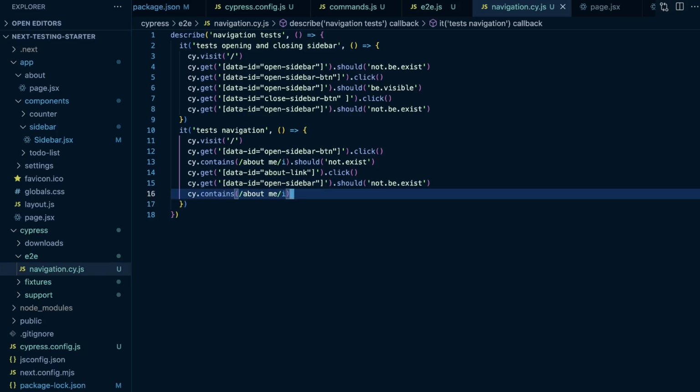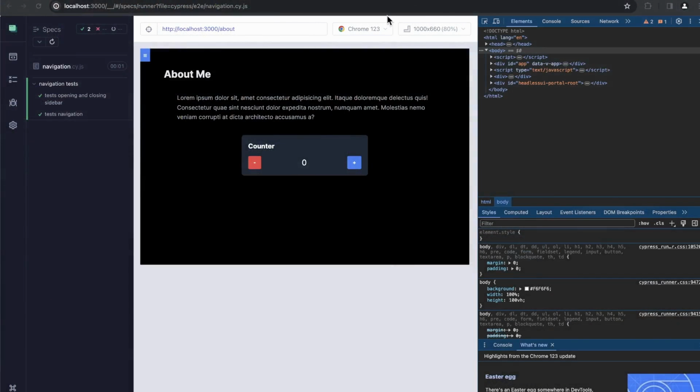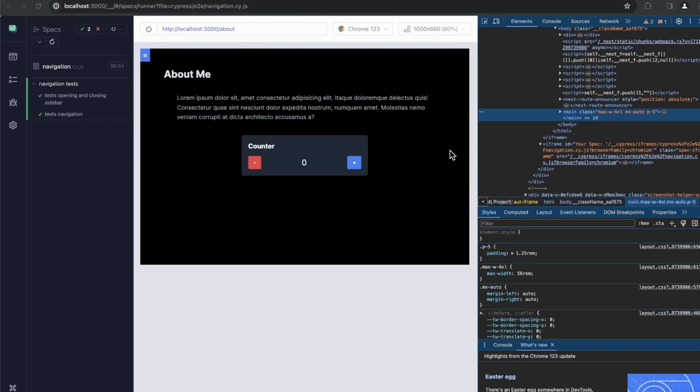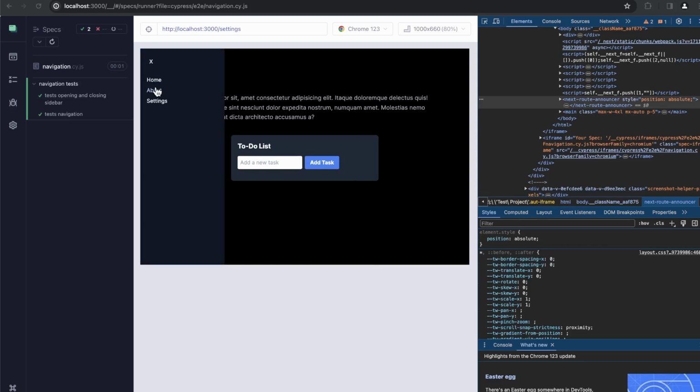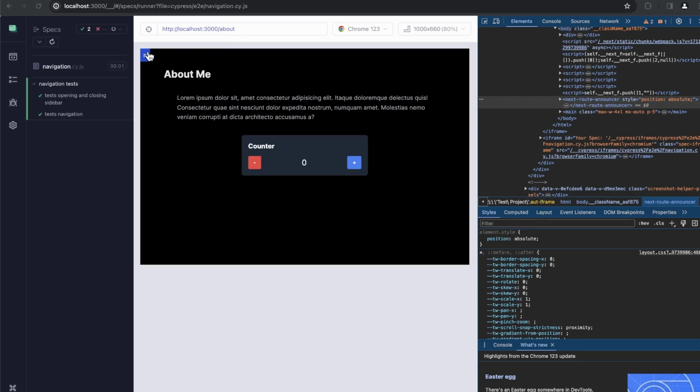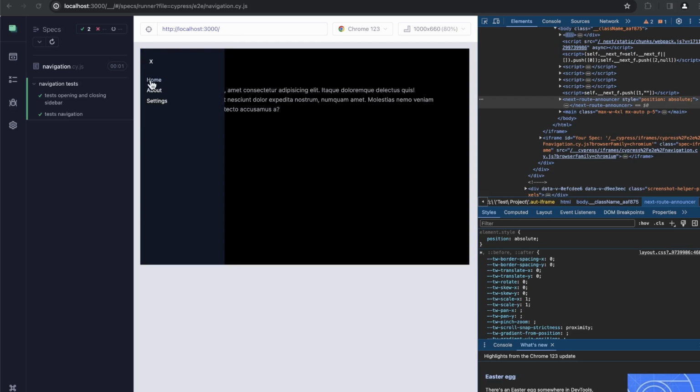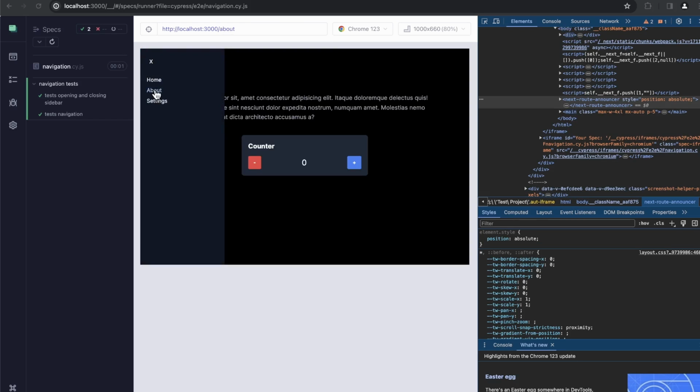Pretty dang straightforward and pretty dang cool if you ask me, because you can see it running in this test runner. You can inspect elements here. If we wanted to test this component in an end-to-end test, we could then start clicking on it here and making similar assertions to what we did for these first two tests. But from here, I'm sure that you can figure out how to test navigating to the settings page and asserting that we have the settings page, but I'll leave that as an exercise to you, as it's basically going to be the same thing as navigating to this about page.